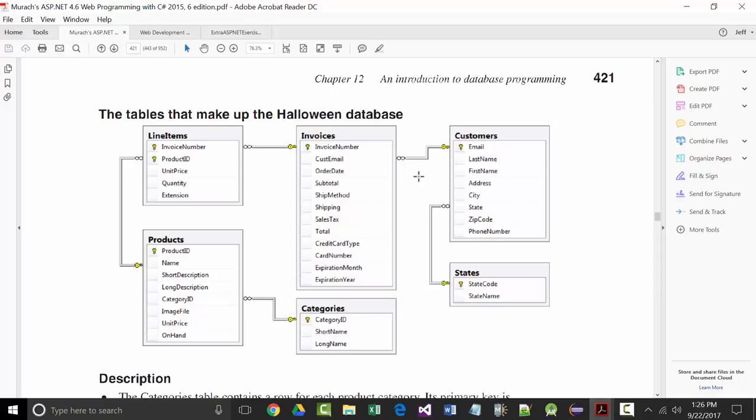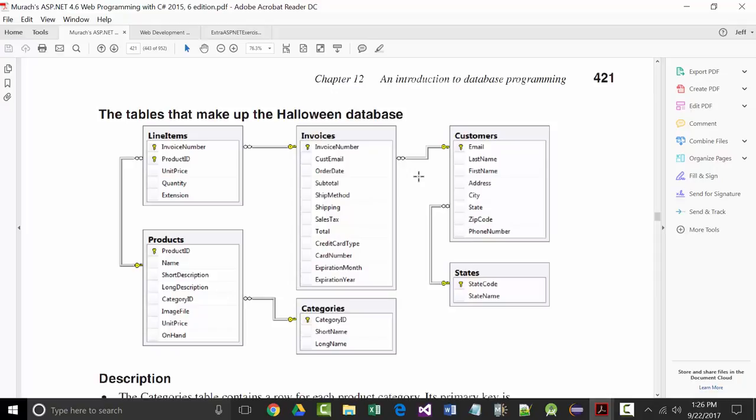But if you look at this, you should be able to figure out, okay, every state has 0 or more customers. Every customer has 0 or more invoices. Every invoice has 0 or more line items. All right? Every product basically will be made up of 0 or more line items.